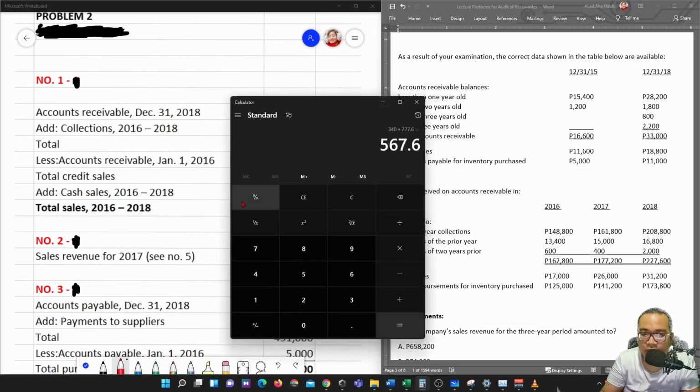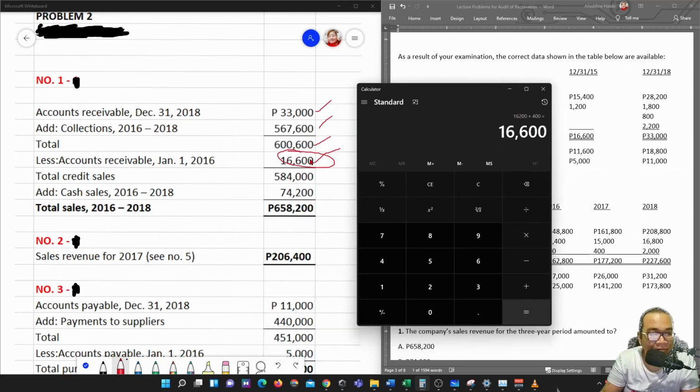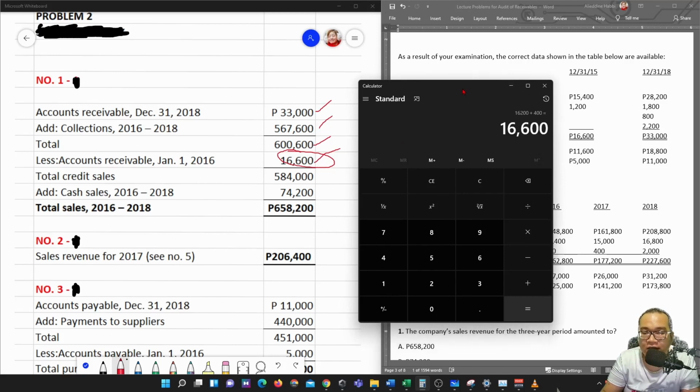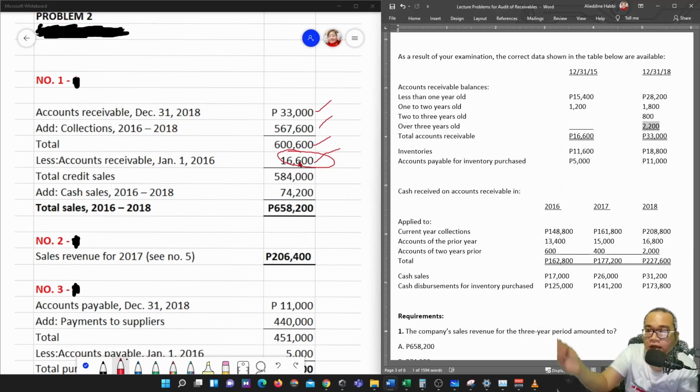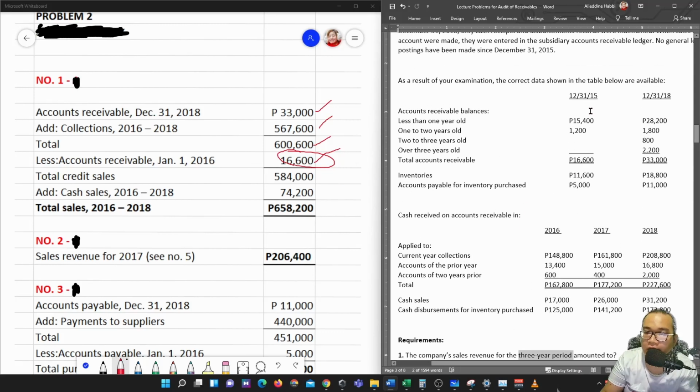Or dito lang sa calc para klaro. 2,200 plus 13,400 plus 600 plus 400. Boom, tarat, 16,600. Kaya nga make sense natin kanina yung given sa problem kasi magkakonnect lang yan sila. Kaya tinanggal natin because this 16,600 pertains to a period na hindi sinasama. Kasi 3-year lang, 2016, 2017, 2018. Itong 16,600 galing sa 2015 and below.